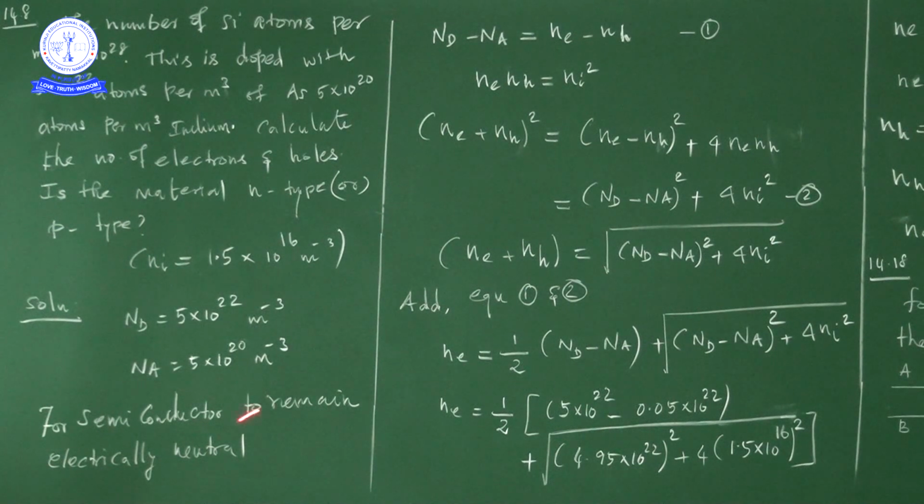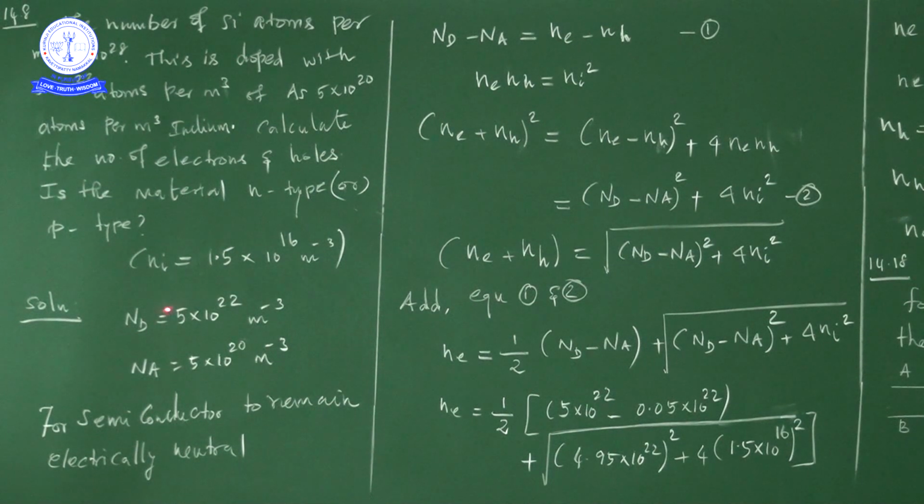So they have given the additional data. Na is equal to 1.5 into 10 power of 16 meter cube. Meter cube means the number of electrons per unit volume. Per unit volume means 1 by meter cube. So 1 by meter cube is there, and when it is in the denominator, it moves up as 10 power meter minus 3. 1 by meter cube is also said to be meter power minus 3. So, see the solution.